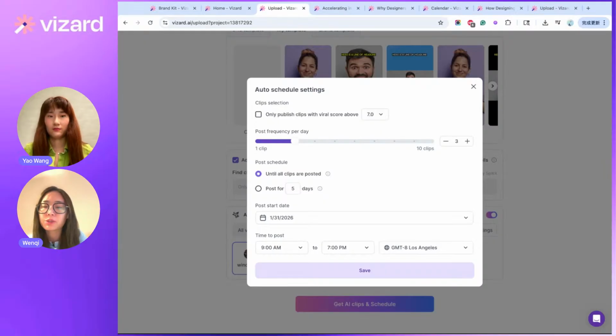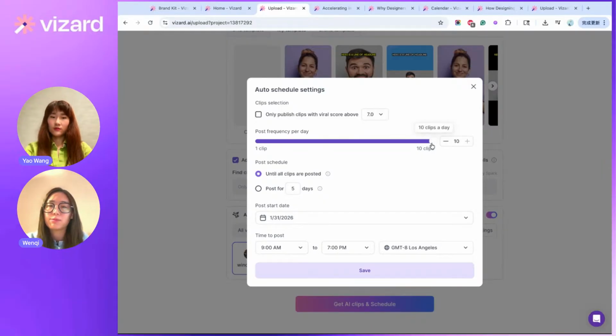We don't want to see a freshly registered account with 0 followers, 0 followings, that you didn't really use to scroll on social media for anything, and then you go ahead with 10 clips per day. That's going to be an issue. It will trigger the alarm from the social platforms. It will think you're a spam or a bot, and you are risking getting banned here.